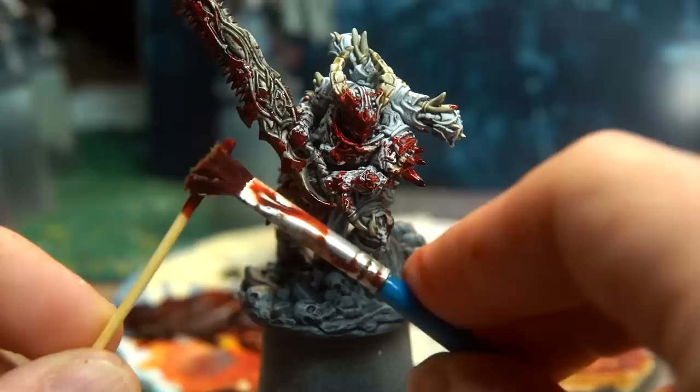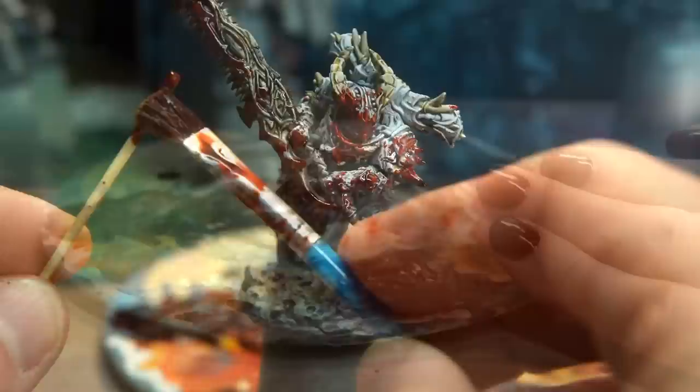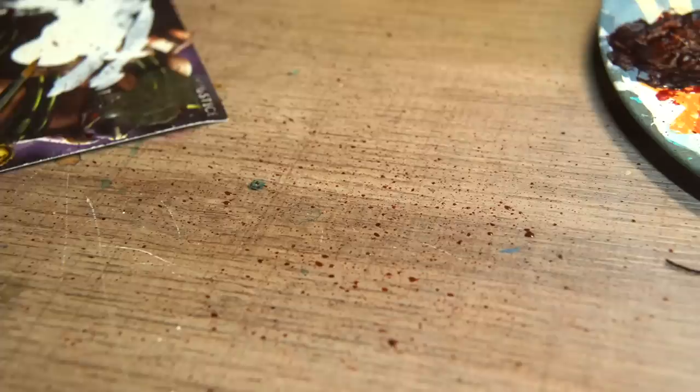Also, sorry to butt in, but this is almost a perfect match for my nail varnish. Maybe I should just paint my nails with Warhammer paints. Also, don't be an idiot like me, put some paper down before you do this.